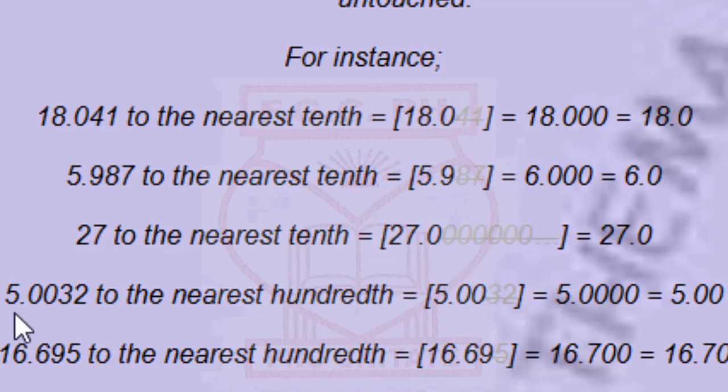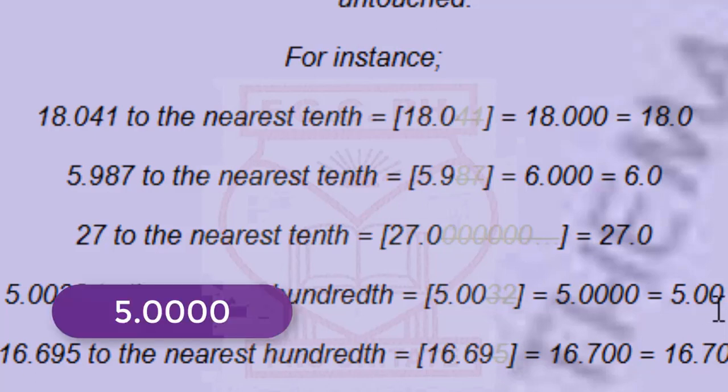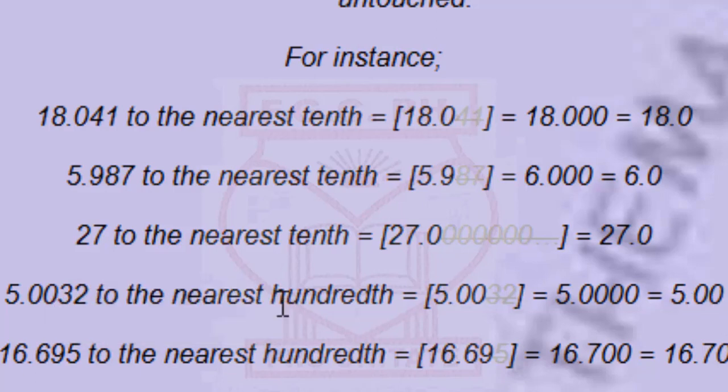Now coming to the nearest hundredth, the same thing you're going to do. If you were to approximate 5.0032 to the nearest hundredth, you would have just done 5.00, then 32 is rounded down to be 00, and we would have just said 5, knocking off all the zeros. But no, because it's to the nearest hundredth, we leave the 2 zeros that represent the nearest hundredth, and so we got 5.00 as the appropriate answer to this question.